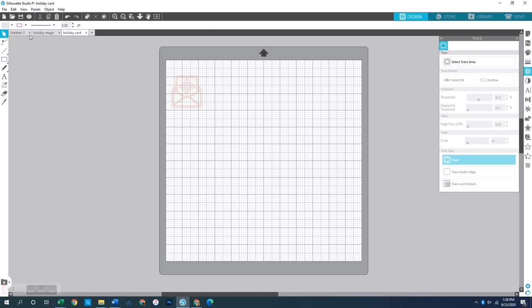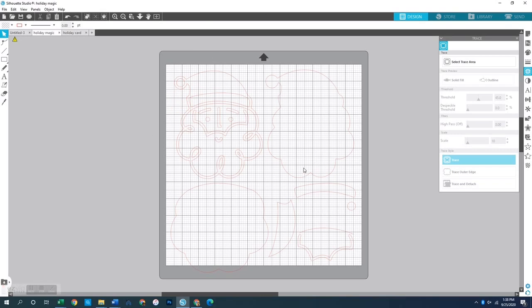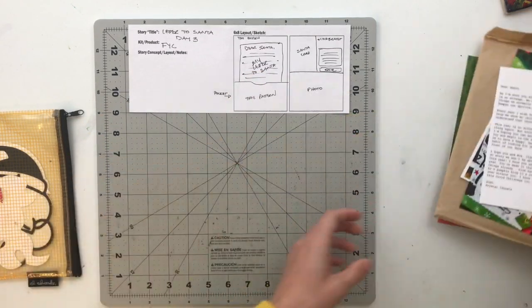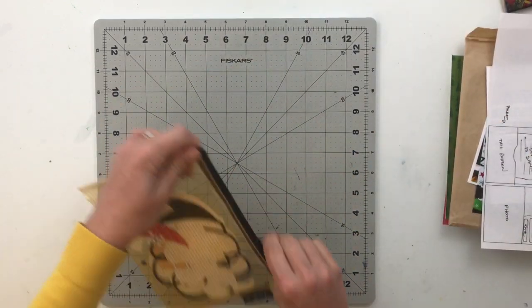We're going to grab this one and all of the Santa pieces, and then we will create some fun elements to add into our pages. So I'll see you back over at the craft table. All right, so we are back at my craft table and ready to get this page going.